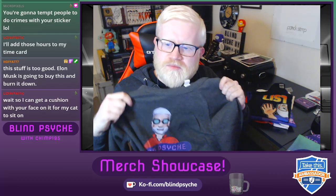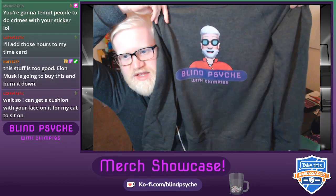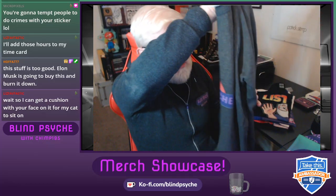This is the Blind Psyche sweatshirt — a standard sweatshirt. It feels like a good autumn or spring sweatshirt. You could make it work for winter by wearing a vest and t-shirt underneath. I haven't actually tried any of these on. The image quality is really nice. They smell like freshly printed which isn't a smell I enjoy, so I'd recommend washing them on a delicate setting.